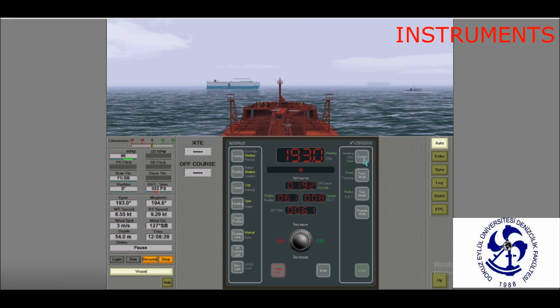Track control combines an ACDIS with the autopilot. The navigator can program a voyage plan into the ACDIS that contains one or more tracks. In heading control mode, the ship's course is monitored by the magnetic or gyro compass. The ship's drift is not taken into account. Heading is the default control mode.